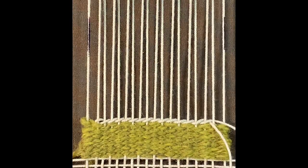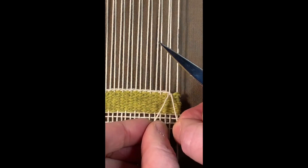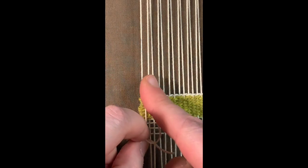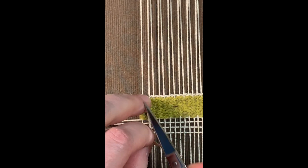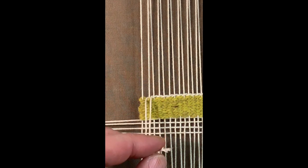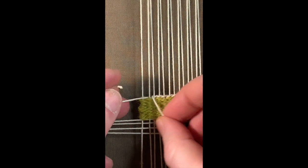Okay, so once I get to that point, I'm not going to include the guide, but I'm on that last warp thread. I'm going to pull these through. You could tie this here, and then you could sew the ends up after you've finished weaving, or you could just leave it. But a friend of mine recently told me a Damascus knot is actually a better way to end this, so we're going to do a Damascus knot.